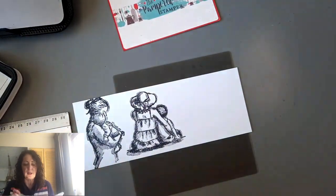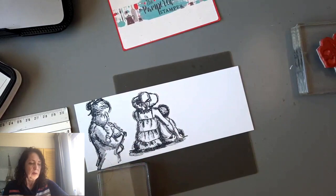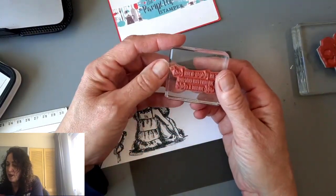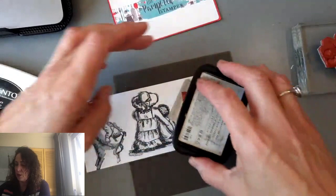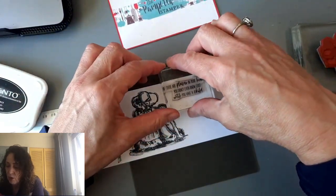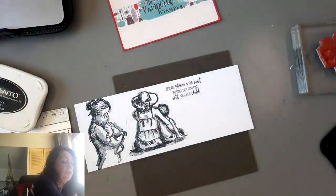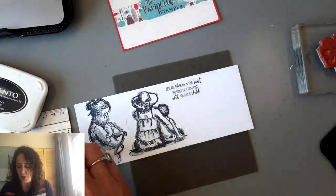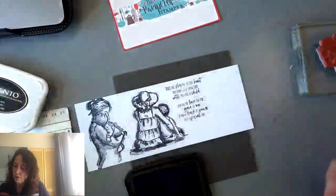Now we're going to do the sayings. I think they'll all fit on this block — let's find out. Just lay it down. Well, that's upside down! I look on the other side and that T, I think, will be okay, but it's almost to the edge. If not, I should have used a bigger block. You can tap it first to check whether or not your stamp is evenly inked. One, two, three, four, five — straight up and down. And that worked out just fine. So far, so good without the Stamparatus. But when you're using rubber stamps, there's no do-over if your ink pad isn't juicy enough, so do make sure you re-ink all your ink pads. One, two, three, four, five. Looking good — my batting average is good.